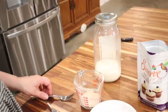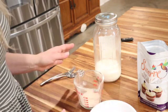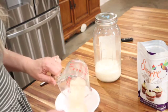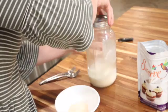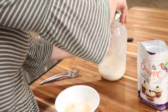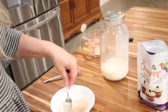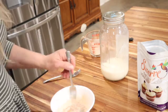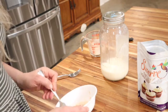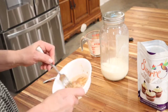Now the recipe called for half a cup of powdered sugar, but since we're going to use two different types and some of them we want to leave plain, we're not going to use that much. We're just going to mix a little bit of date sugar and a little bit of milk, just so it makes like a little frosting to put over top of the cookies. Kind of looks like caramel.